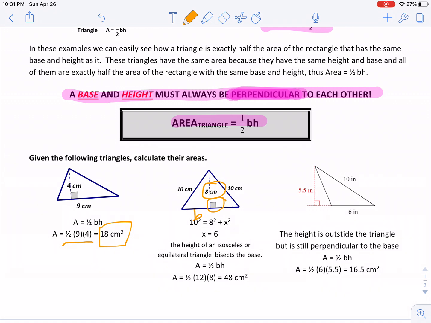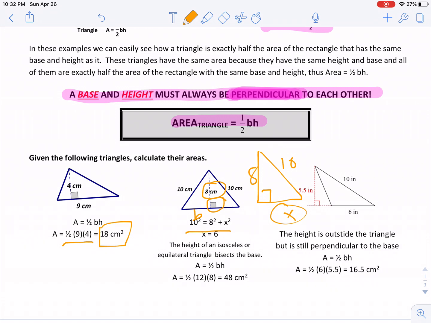What we do know, though, is that the height cuts the base in half. So when I draw that right triangle, 10 and 8, I know this side right here, I'm going to call it x, because x is half of the base. It's not the whole base, it's half of it. Using the Pythagorean theorem, 10 is my hypotenuse, so 10 squared equals 8 squared plus x squared. That gives you 100 equals 64 plus x squared, which gives you x squared is 36, so x is 6. I'm not going to show all that math. It's just the Pythagorean theorem worked out and solved like we did on the last one.